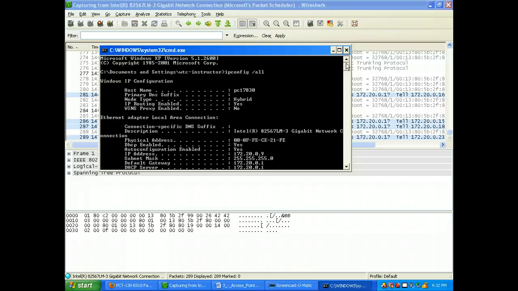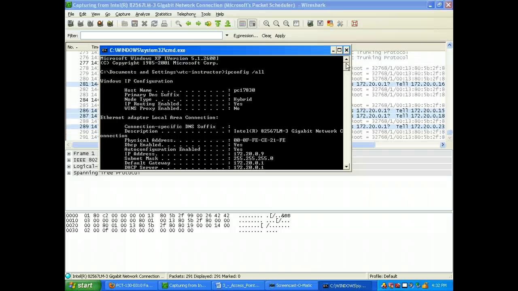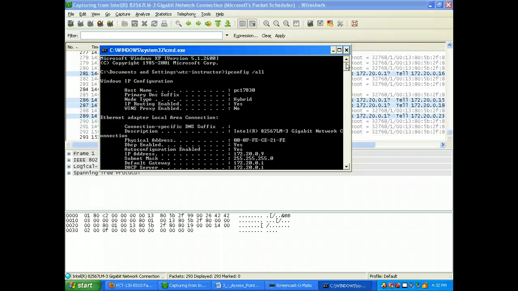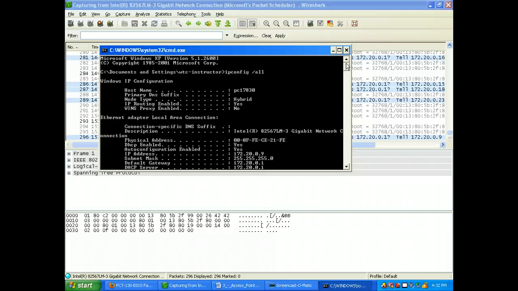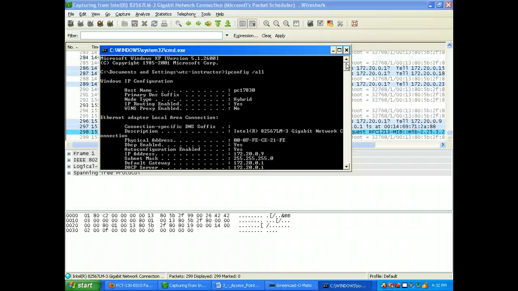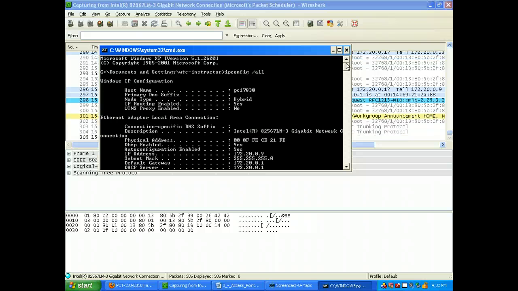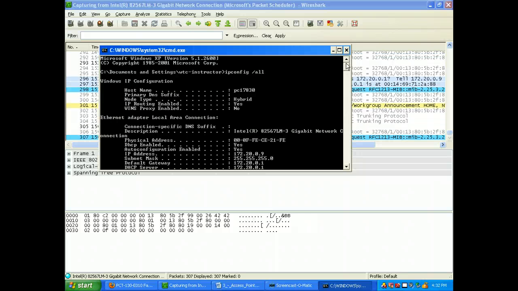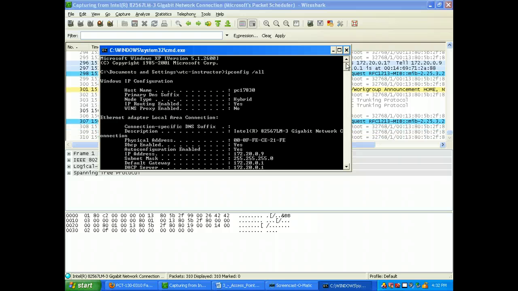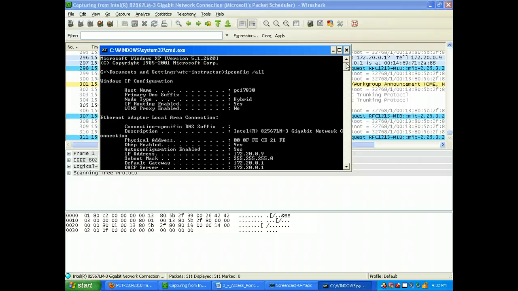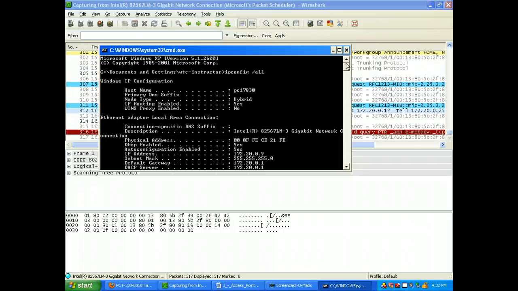B generally combines both intranet and internet. C, same deal. And D is for broadcast. D you generally will not see used, but up to C you generally will. Most of your workplaces and your home both are going to fall in the categories of B or C for a class. Then the default gateway, this is a server that we're connected to that's generally the DHCP server as well.